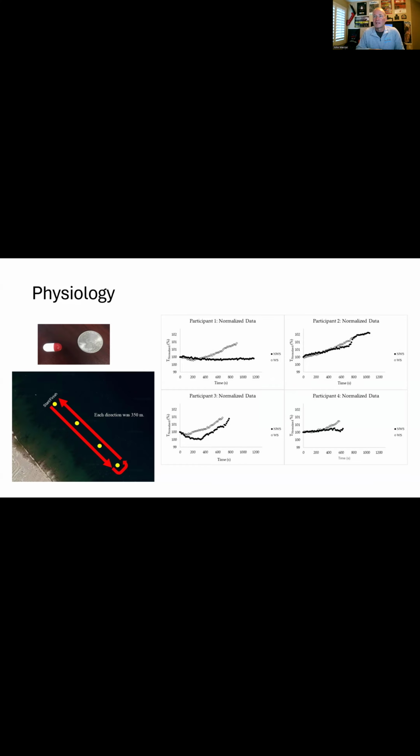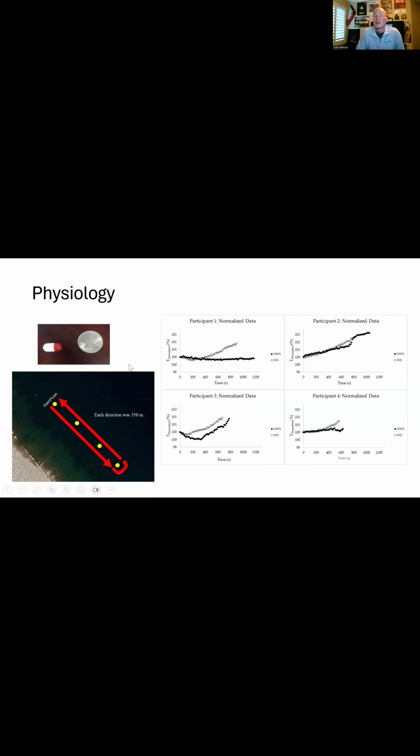You swallow it, and once it goes in the system, it starts to monitor your core temperature. Now, we have some guidelines in terms of how long we want to have it in the system before we start monitoring, because it has to go through the stomach and get into the GI tract. Once it gets into the GI tract, it's very stable in terms of the core temperature it's measuring. They are single use, so they just pass through you. We don't actually collect the pills again, but we can scan the person to see if the pill's still in them.